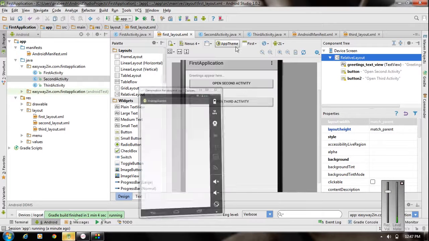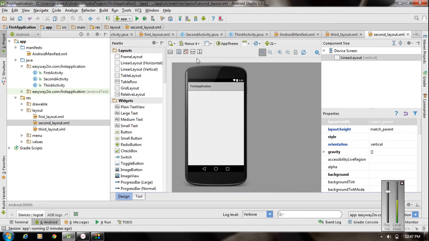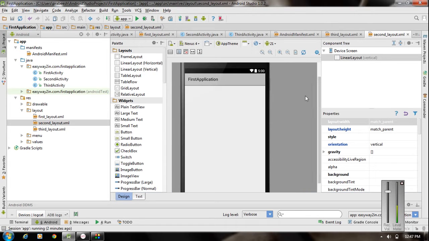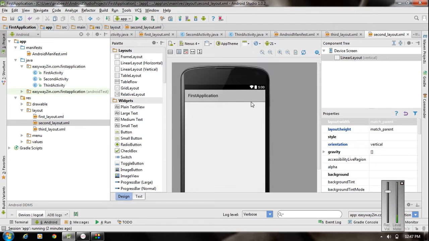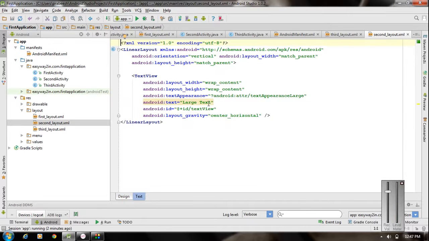So go to the second activity layout file, and here I am going to add a text view with some message: Welcome to second activity.